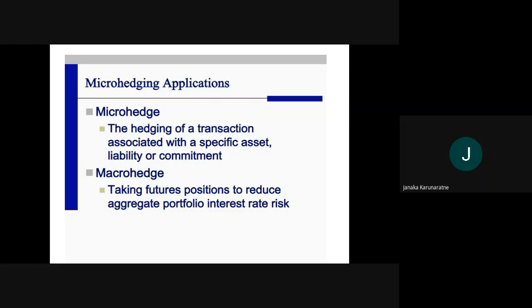The risk is now if the current market interest rate is 10%, if the interest rates for this particular bond will go up to 15% in 6 months' time, my price will drop. So if the interest rate rises, my price will drop in 6 months' time. At the time of selling, I have to sell only at a lower price. So that is the risk. So my price will be lesser.